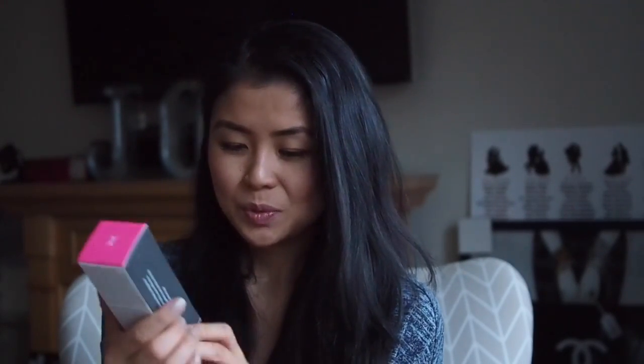So let's get started. First thing I picked up is the TLC Framboise Glycolic Night Serum, Refine and Regenerate with Raspberry Extract, Horse Chestnut, and 12 AHA Blend. And that's the product. The only reason I bought this was I was reading reviews on Makeup Alley and Sephora, and I was looking up reviews for the Sunday Riley Good Genes Serum, and that's the product I did buy. But a lot of people were saying that this product was just as good and a lot cheaper, so I'm excited to try this out.